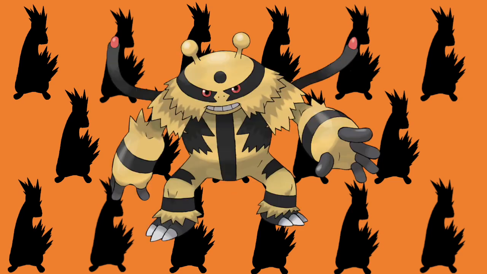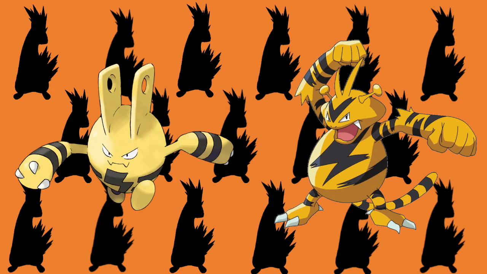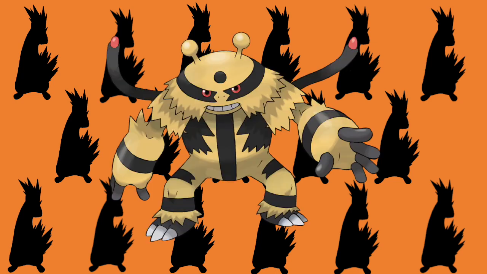Number 7. Electivire. At the number 7 spot, we have Electivire. Electivire has a really cool design in my opinion. I always loved its previous 2 evolutions, and it is one of my favorite electric type Pokemon. Electivire is also a Pokemon that I think deserves a Mega Evolution, and for some reason this Pokemon does not have the fighting type, which I think it should have.